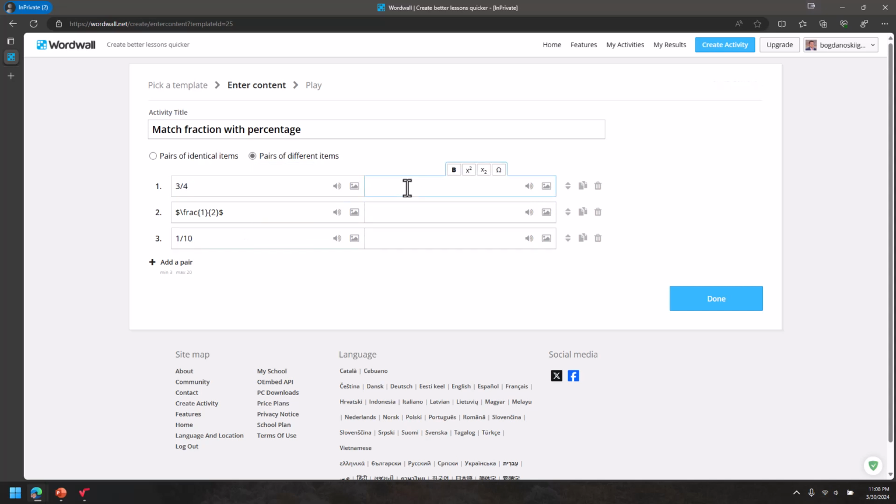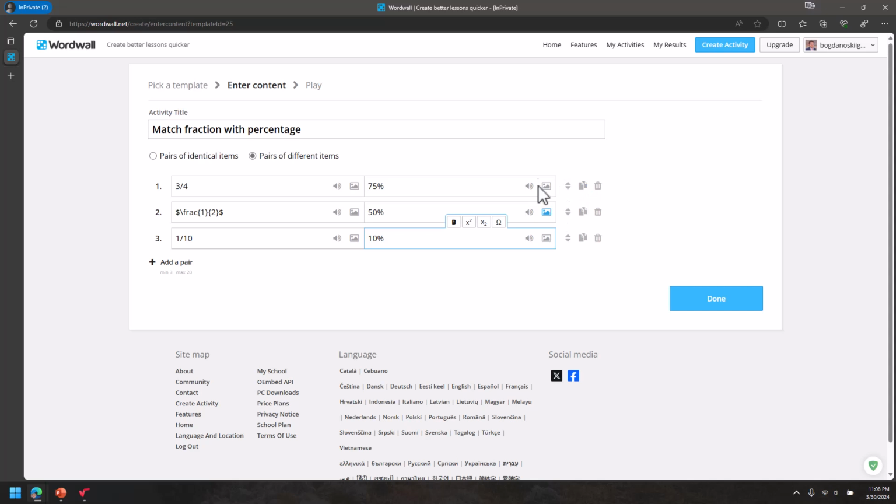Now we need to match 75% with 50%, and we need to match 10%. If we want, we can add more pairs. Also, you can add pictures or whatever you like.